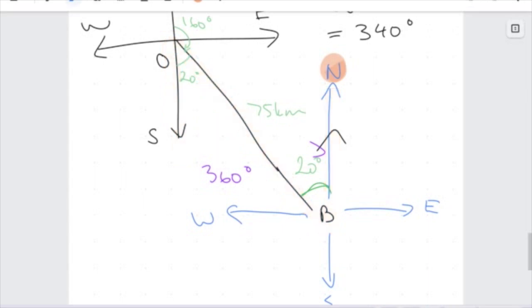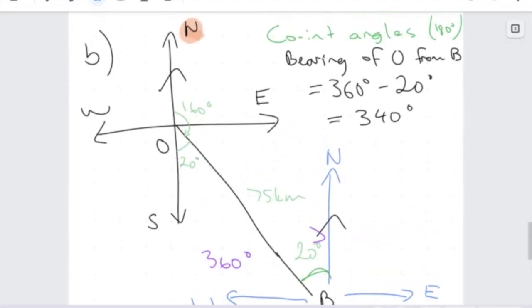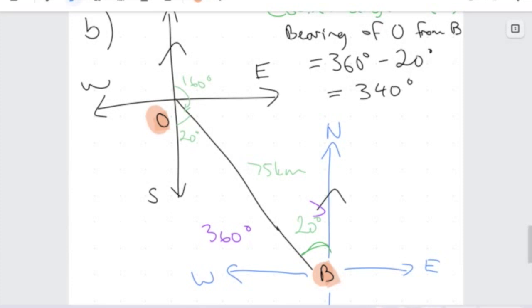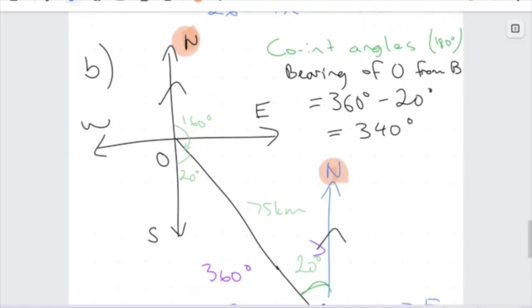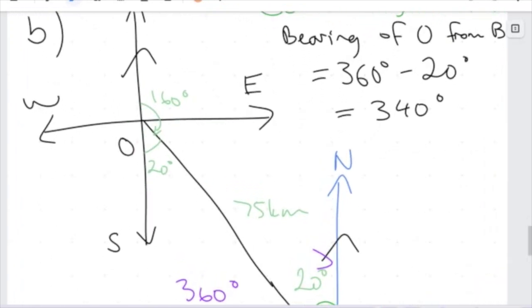Now, it doesn't matter which way you choose to go about this, as long as you are just picking the right angle relationship. Especially when we deal with bearings, the most important thing is our perspective. So are we looking at O from the perspective of B, or are we looking at B from the perspective of O? And those perspectives always go clockwise from north. So as long as we have those nicely laid out, we've got a good drawing, and we use our angle relationships correctly and trigonometry when we require it, these questions end up becoming a lot easier.